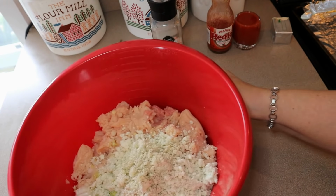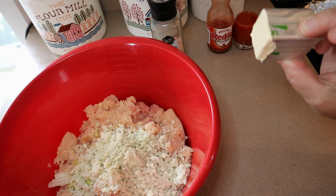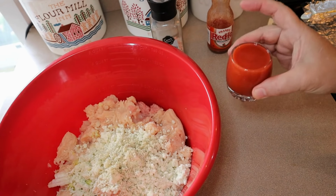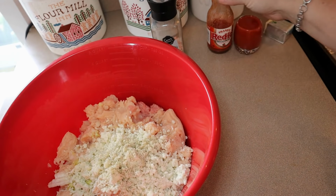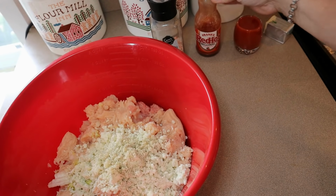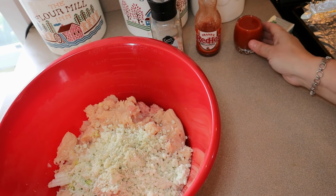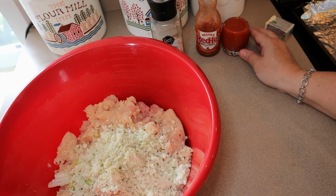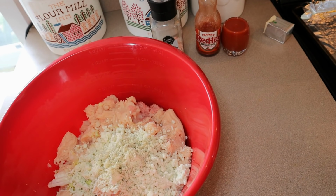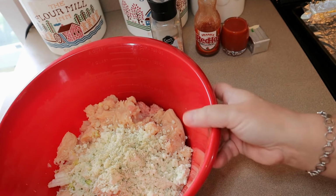And then the other ingredients that we're gonna need for later, not right now, is 3 tablespoons of light butter and 3 ounces of Frank's Red Hot sauce. The amount you use is completely up to you. It's based on how you like the heat. If you don't like heat at all, you definitely don't even need to use any of the hot sauce. We like it hot, so we use the full 3 ounces, but you can just try it and taste it to your liking. So we're gonna mix those at the end when everything's done.